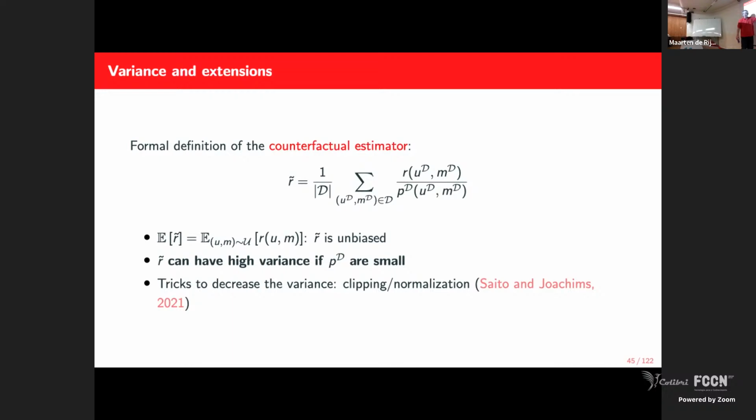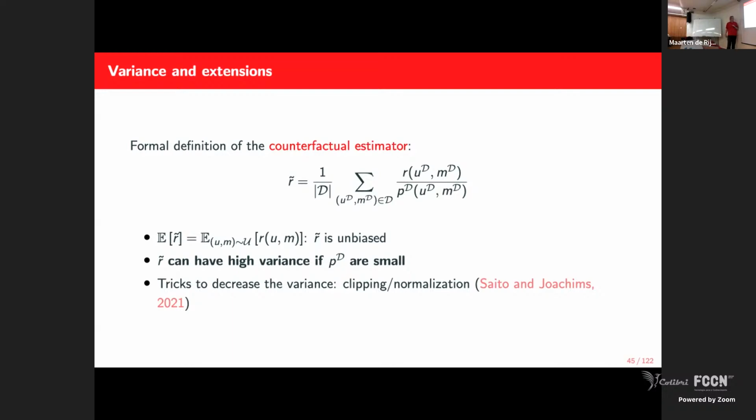We then correct by the propensity, by the probability of observing these items. We do this across all of our user item pairs. We normalize, and then this is unbiased because we corrected for the probability of observing these items.